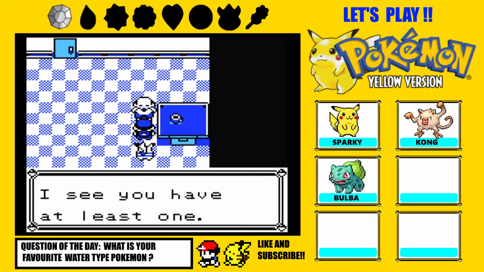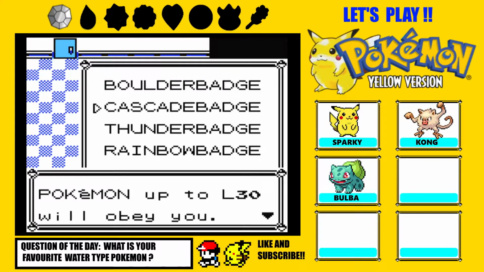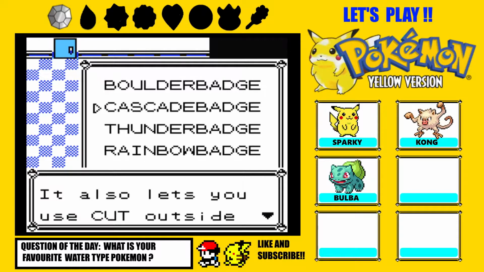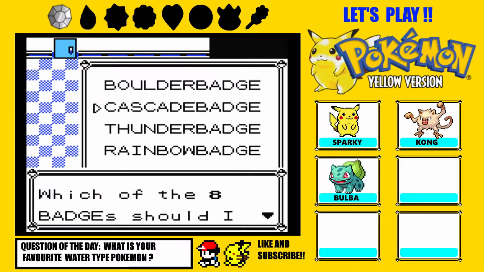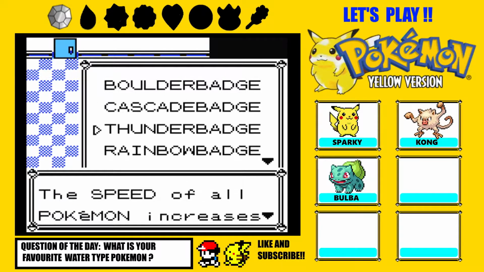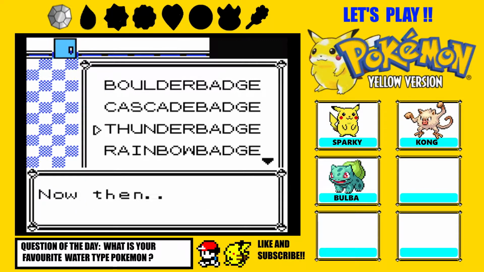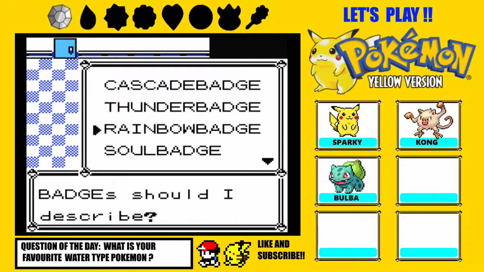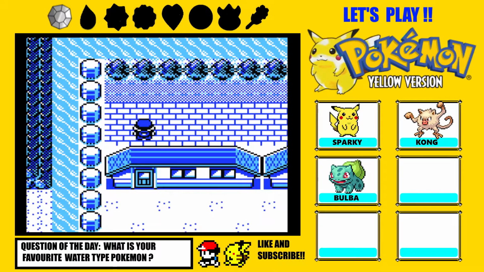Pokemon badges are owned only by skilled trainers. I see you have at least one. Those badges have amazing secrets. Cascade Badge: Pokemon up to level 30 will obey you. Any higher, they become unruly. It also lets you use Cut outside of battle. But the Thunder Badge: the speed of all Pokemon increases a little bit. It also lets you use Fly outside of battle. Okay, so we can already use Fly pretty early in the game, which is cool.